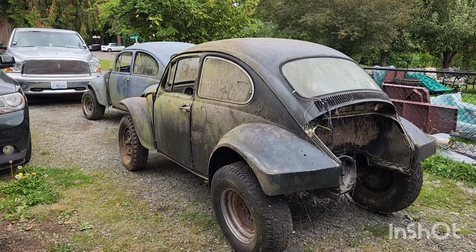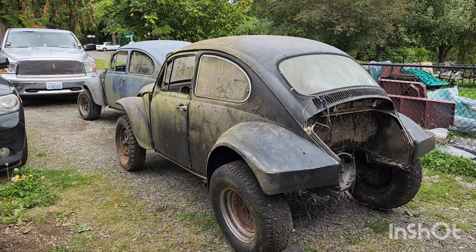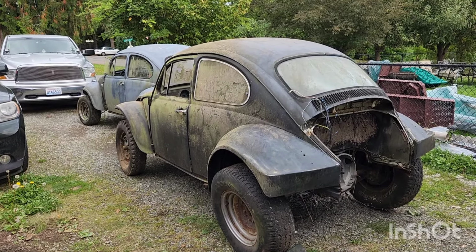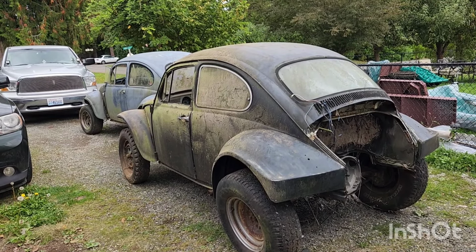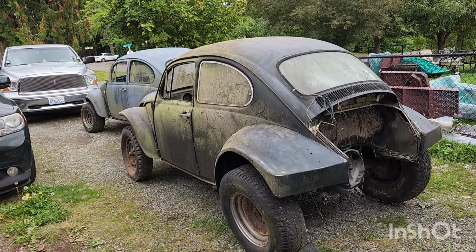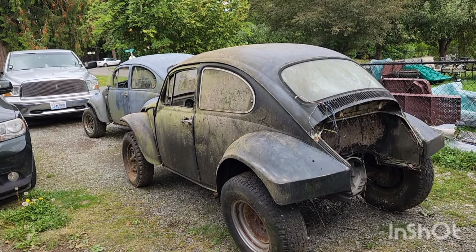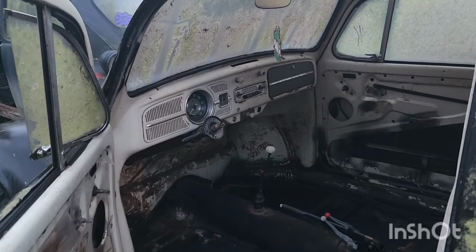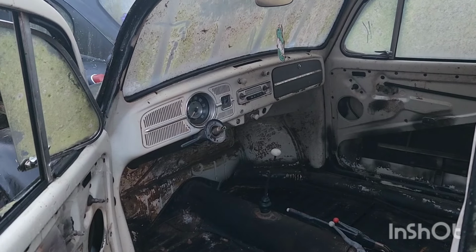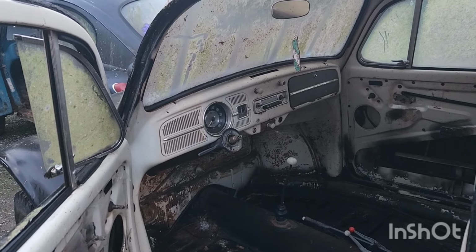I know, I get it. But, you know, that's just what happens sometimes. You can't save them all, and some of them get squished. Sad day. Sad, sad day. For the record, these are both 1966 Bajas.